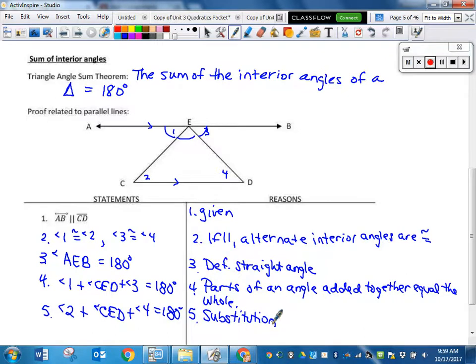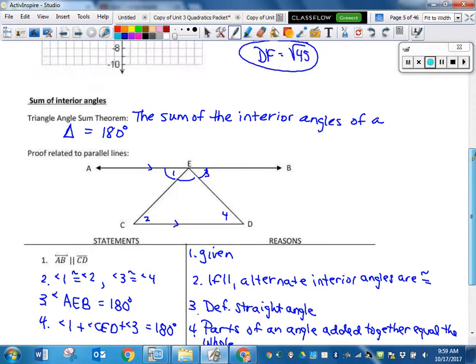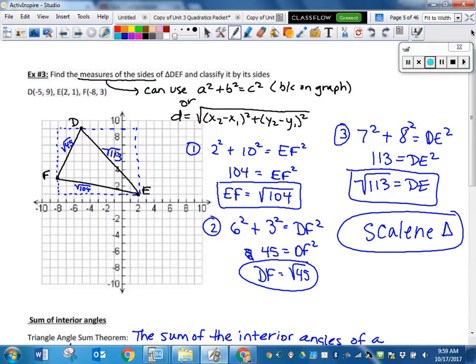Okay, so basically what we just did was prove what we just came up with here. We said that the sum of the interior angles of a triangle is always going to add up to 180. And you can see that based off the alternate interiors and a combination of straight angles and some substitutions. So this is just a general idea. It's not a formal proof, not the way you would necessarily do it on a test or quiz. You would need some extra steps, but it gives you the idea of where that theorem comes from, rather than just me telling you the theorem. Okay?